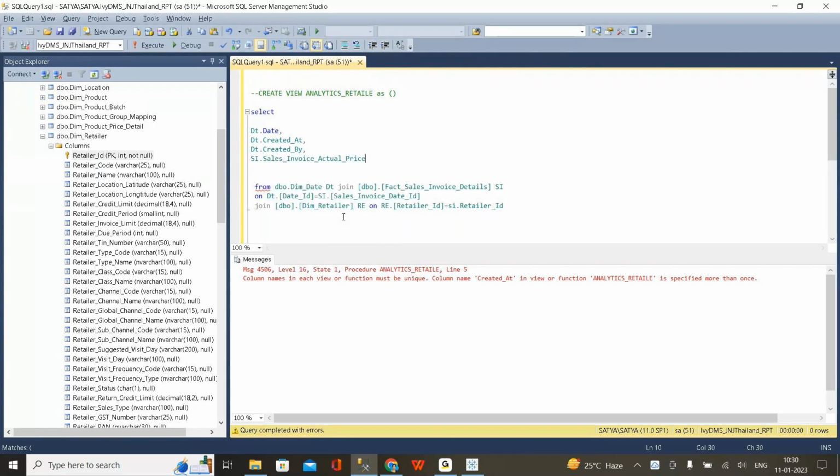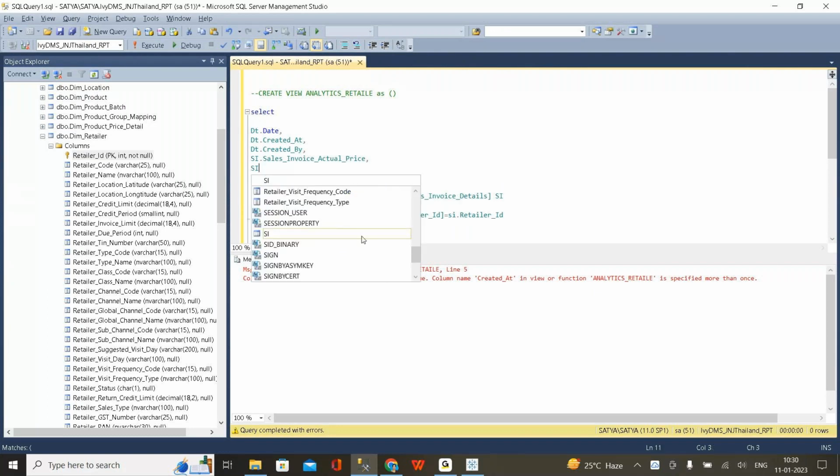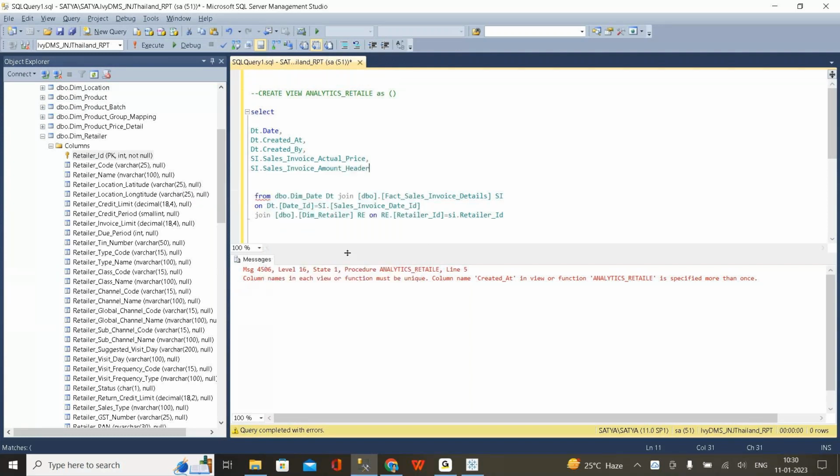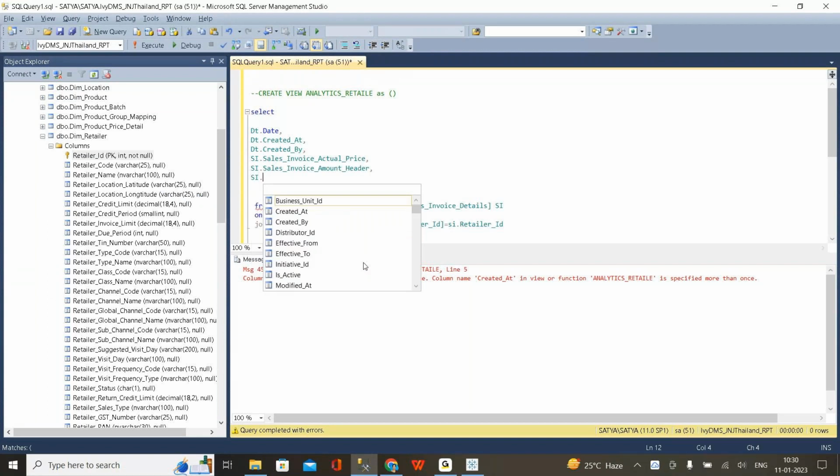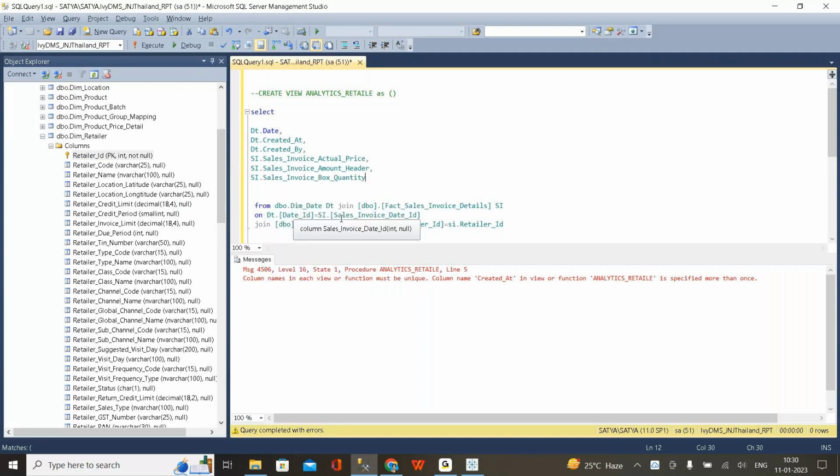Next, SI dot amount header, comma, alias sales fact table only. I'm taking some more columns. Create invoice date ID is already there; we use it in the condition, and box quantity. I think that's enough from the sales table.